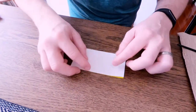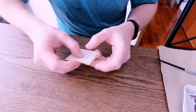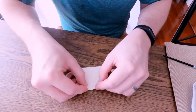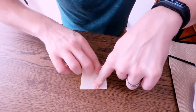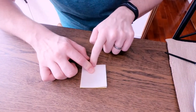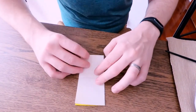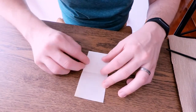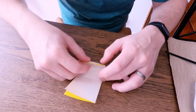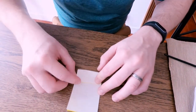So fold a rectangle, then fold in half again to make a square. Again, make sure your edges line up, push down, and then gently crease the paper, and then you can fold firmly with your finger. Now we need to fold, so open, back to the rectangle. Now we fold to the middle line we just made. So fold the rectangle to the middle.